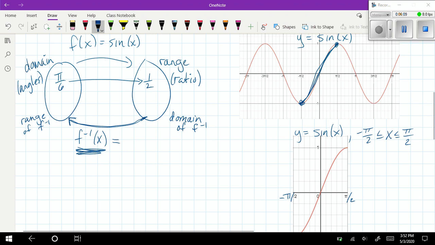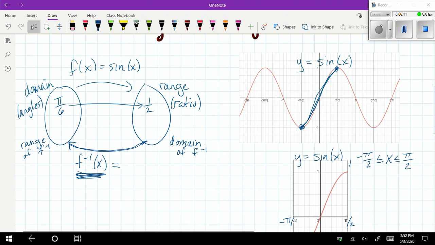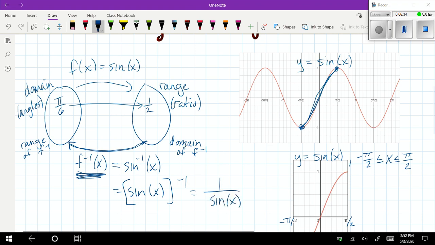Basically, we simply take the sine function that's given up above here, f of x equals sine x, and we simply put an inverse symbol on it. So we write sine inverse of x, which is kind of like saying sine of x is inverse. Okay? But we don't like this notation because it kind of looks like this. Doesn't this look like 1 over sine of x? And we don't like the notation of putting the negative 1 in here a whole lot either, because it looks like I have an exponent of negative 1, when really this is not a negative 1 exponent I'm talking about.